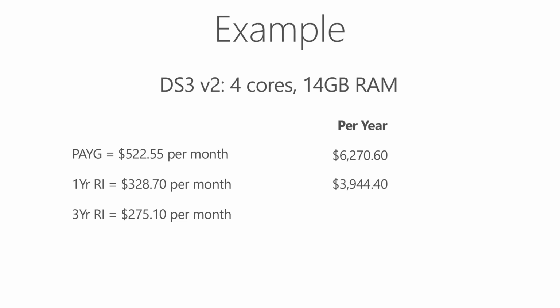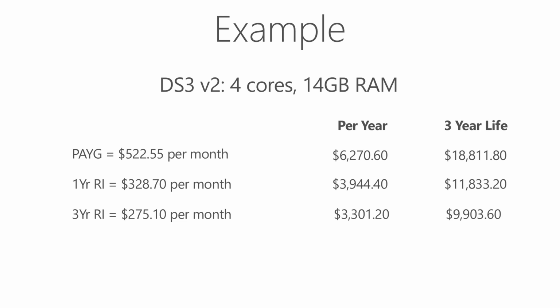If you were to look at it for the 1 year reservation, it's about $4,000. And then for 3 years, again, on that period, it's about $3,300 for that. Now, if we take it out to the full period, so we can compare it all the way, your pay-as-you-go machine is going to be around $18,000 for that 3-year period. Doing it 3 repeated 1 year reservations is going to cost you about $12,000. And you can see now for the 3 years, we now get to a situation where the savings are quite significant. So we get to just under $10,000 for the total cost over 3 years.